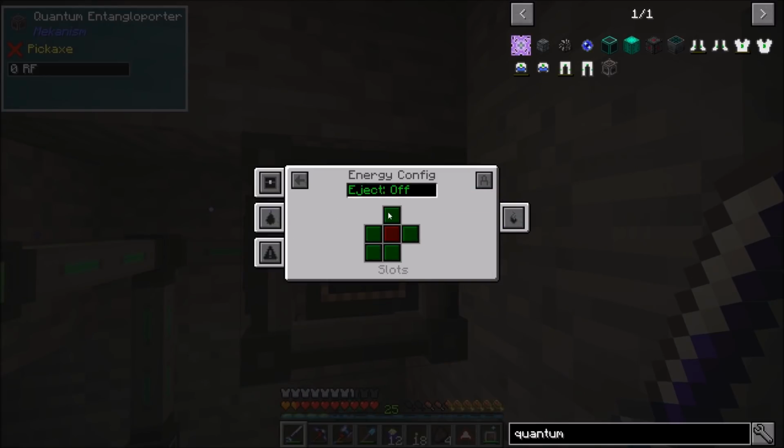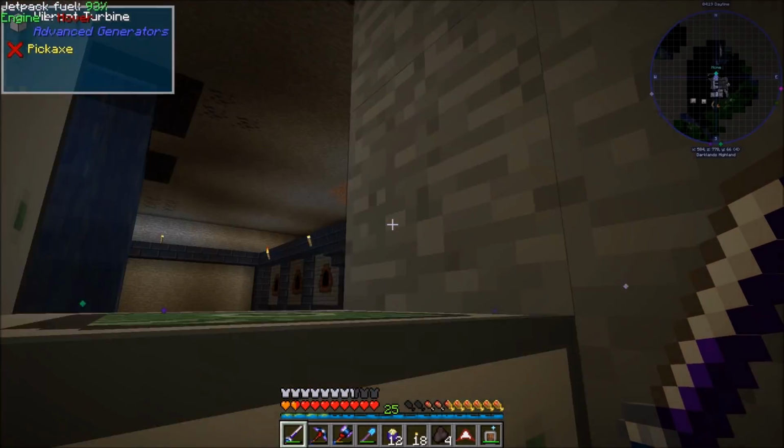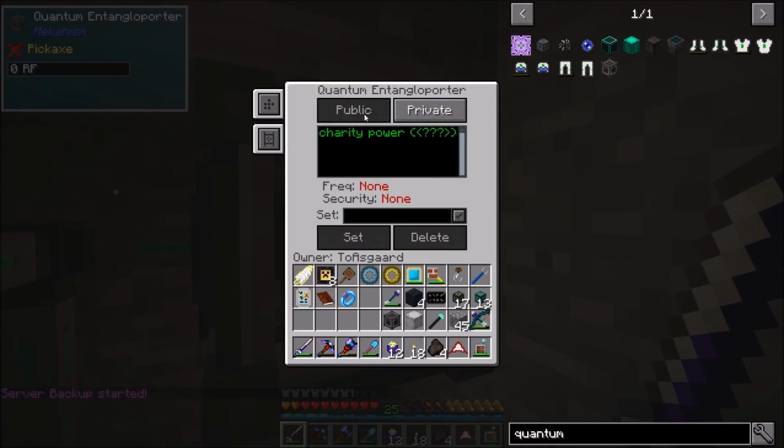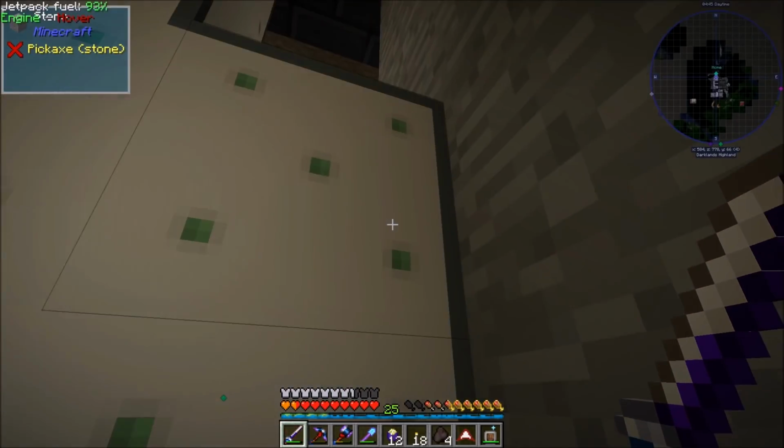So anyways, we're going to be looking at energy in particular. And for this one, I'm going to say input on all sides, energy. Okay. And that's pretty much it. Now, I'll set this one to private. It doesn't really matter. I think I'm the only person right now playing on a server at present. So I don't think it really matters. We're going to say main power line, and we'll say okay. There we go. And so that's main power line, and it's connected up.